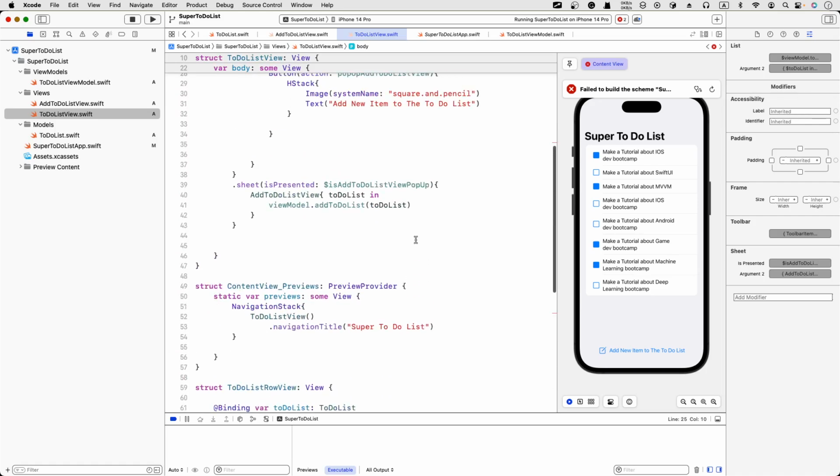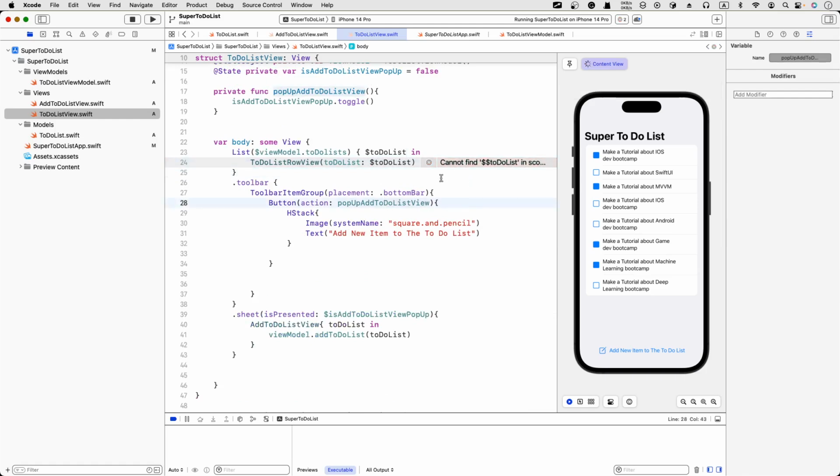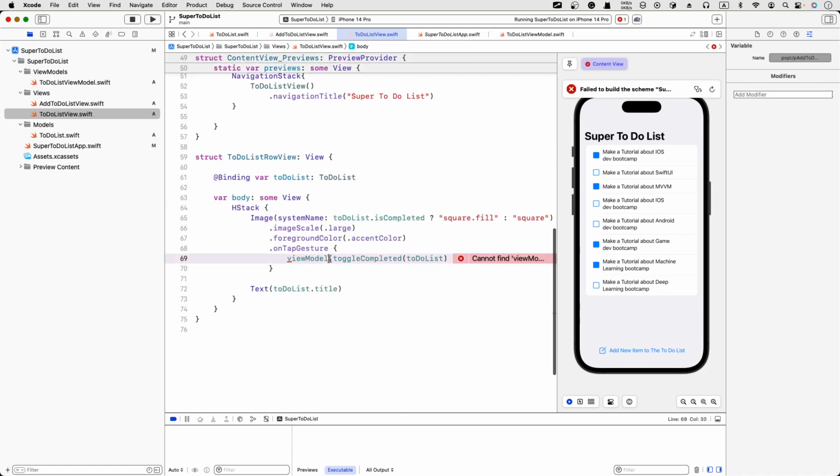And I think that's already pretty good, once the complaint's gone. Then I'm going to add the functionality of the toggle complete. Previously it was just a view model, and that's definitely not a good name. So I'm going to change that to list, and to-do list toggle completed.